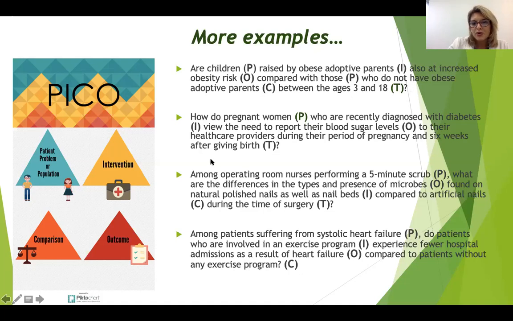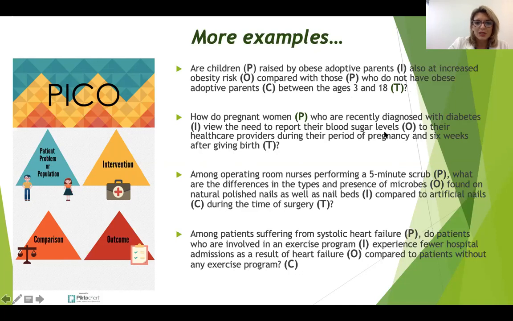How do pregnant women who are recently diagnosed with diabetes view the need to report their blood sugar levels to their healthcare providers during their period of pregnancy and 6 weeks after giving birth? Okay, so in this question, pregnant women are your patient or problem or population, who are recently diagnosed with diabetes is your intervention, or what needs intervention. You could look at it that way too.